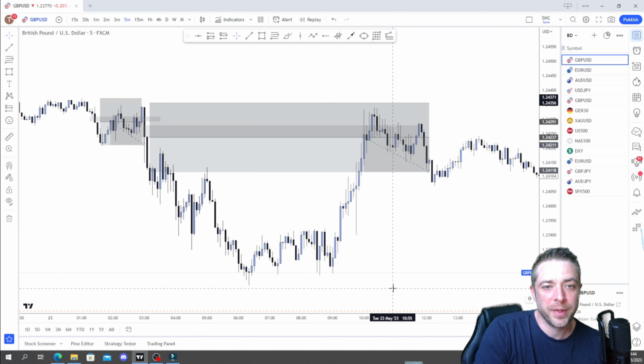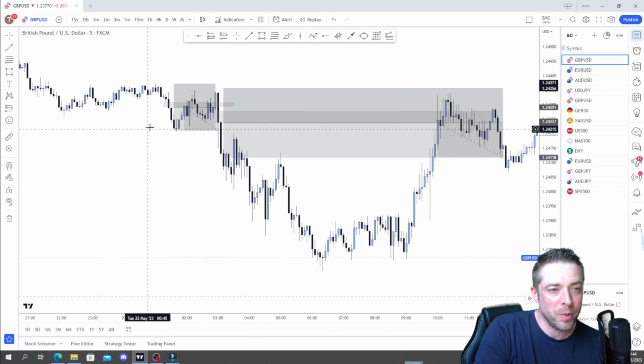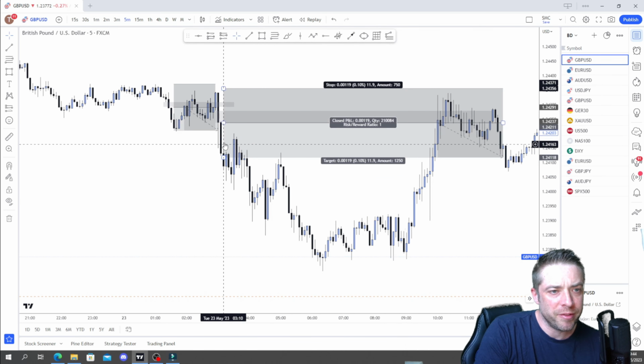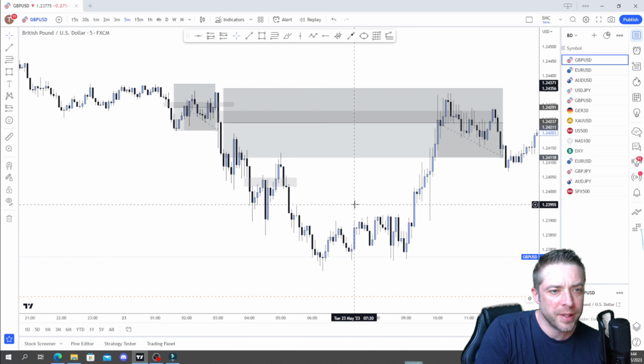There you go. I mean, that's quite an extreme example. It would take a while for that to play out, but let's keep working our way down. So we don't have a fair value gap there. We haven't got any here, but we've got one there, look. So let's mark that out. Can you see? We've got one there.